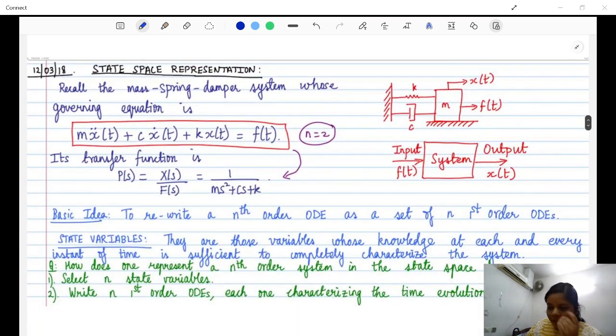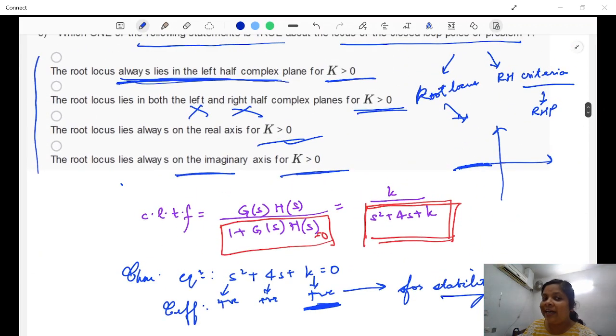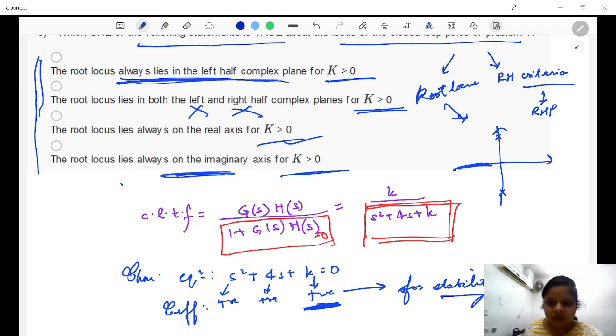Okay. So Ma'am, how do we know whether it's on the imaginary axis? You have to find the intersection point with the imaginary axis, like the crossover point. If you are able to find that, then only you'll be able to say whether it is on the imaginary axis or not. So, yes, ma'am, crossover point would come. So if you don't get any of these options, then you're supposed to find this. It would be somewhat of a long step, but you'll get that.